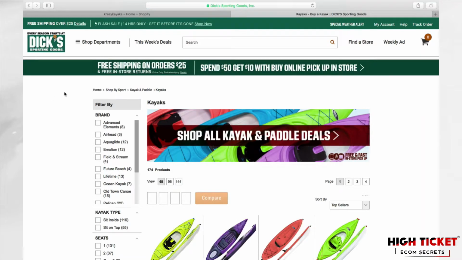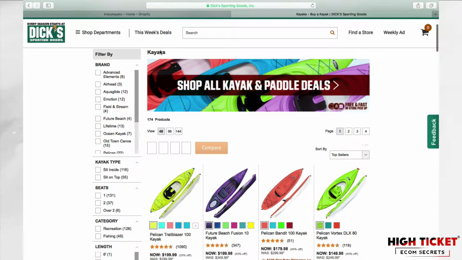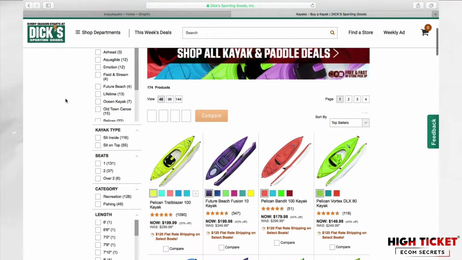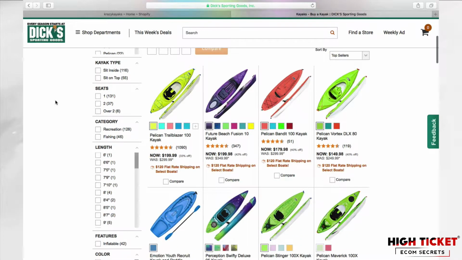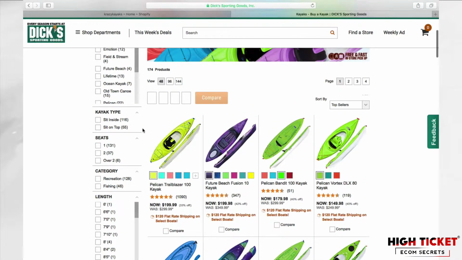So we'll click into kayaks. So as you can see, there's a couple different clicks, and then you get into your main collection of kayaks. So this is your kayak collection. And then within the kayak collection, you have products. So your products that you have and the brands that you have go within the collections that you have. Okay, so what we're going to do today is we're going to create the collections that your products are going to go into. And it's very, very simple to do so.